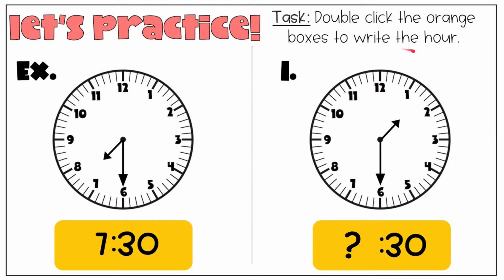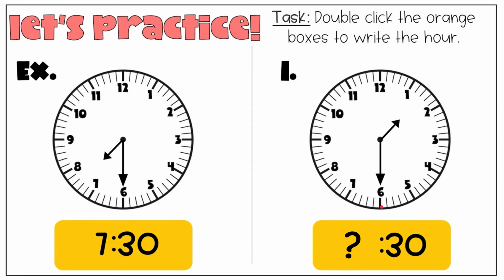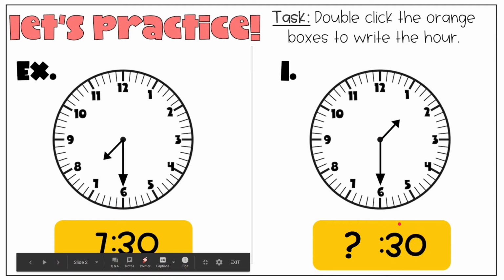So then we would count 5. Count with me by fives. 10, 15, 20, 25, 30. Now, do you see why it's 30 when the long minute hand points to the 6? That's how we write it right here, 30. And it goes in the minute place, which is after these two little dots, the colon.